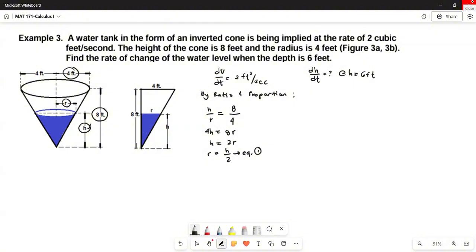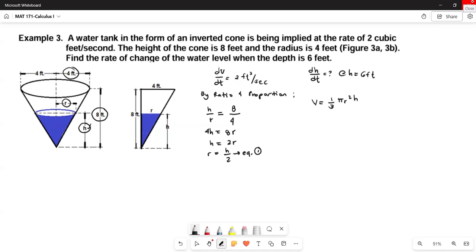So next is, gawa tayo ng working formula. So meron tayong radius, meron tayong height, meron tayong change in volume. So gamitin natin yung volume formula pagdating sa cone. So ang formula ng volume ng cone is 1/3 pi r squared h. Yung V is equal to 1/3 pi r squared times h pagdating sa may cone. And since yung ating equation is hindi pa uniform yung variables natin kasi may variable r tayo, may variable h tayo.